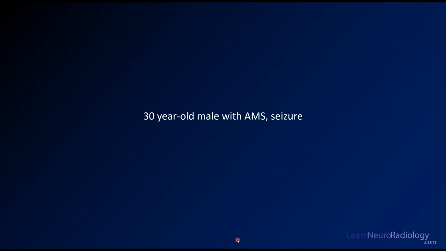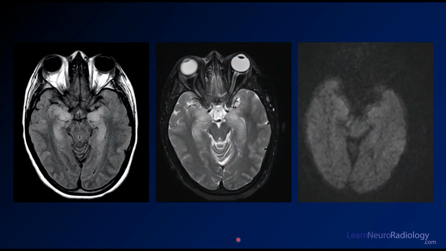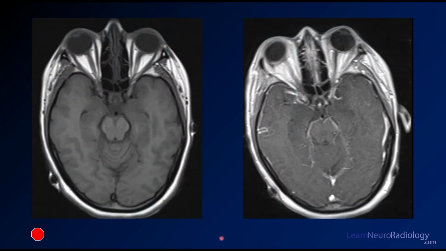We're going to start with a 30-year-old male with altered mental status and a seizure. Here you see some images from a patient who's altered. We have a FLAIR and a T2 and a diffusion. You might take a look at this FLAIR pretty closely here. When you're talking about someone with encephalitis, you want to think about those medial temporal lobes. So you've got to look at those medial temporal lobes there. You can kind of confirm that abnormality on the T2 in the middle there. The diffusion is pretty normal there.